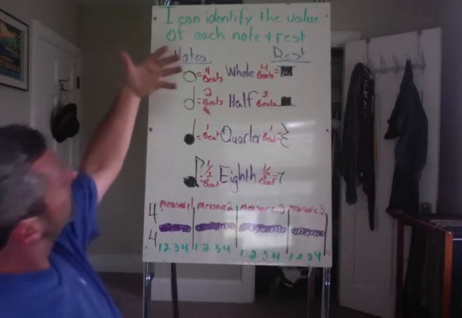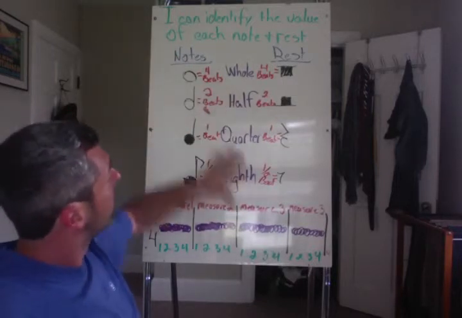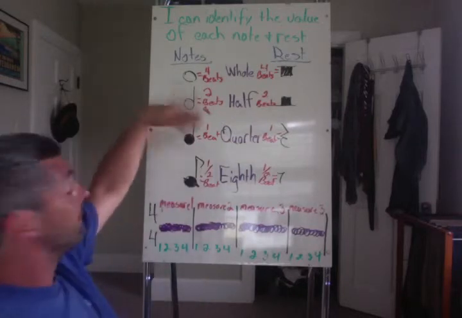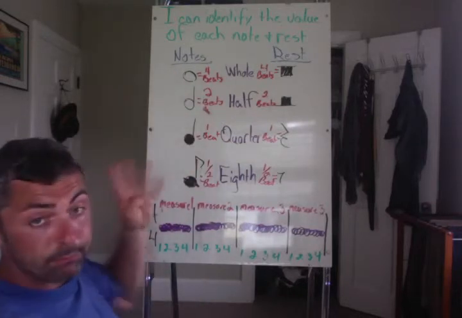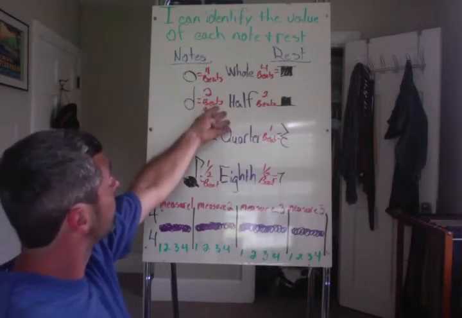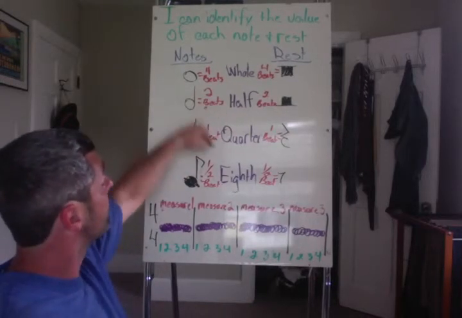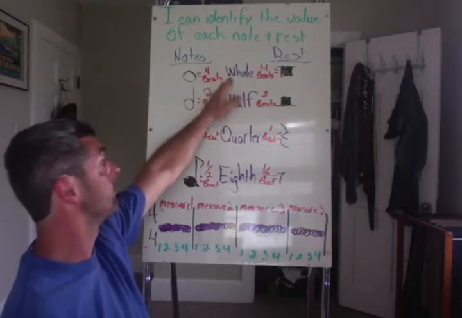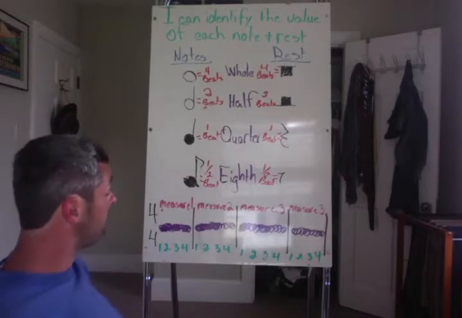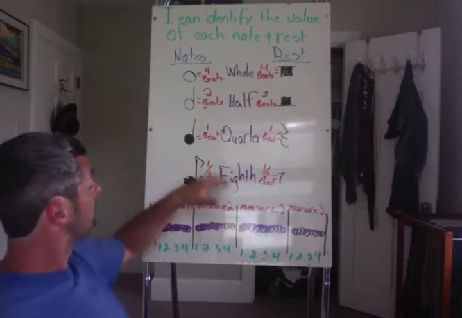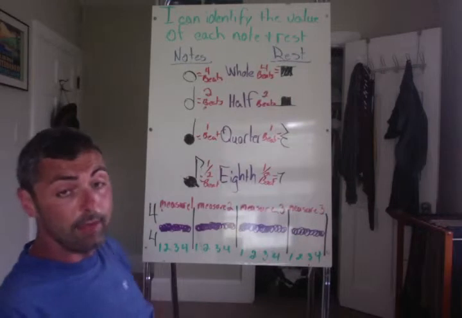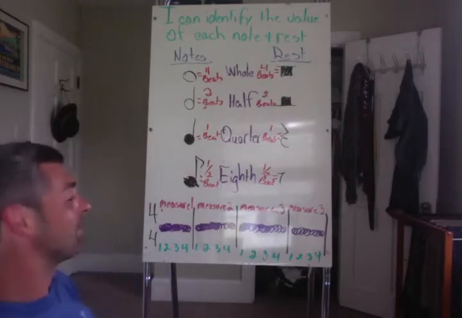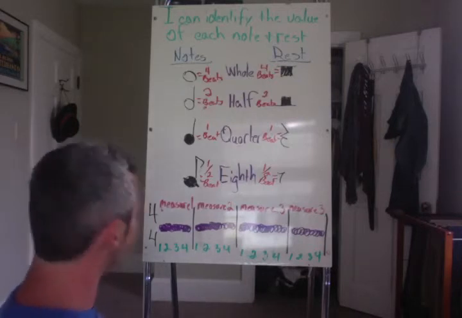We talked about how many beats each one of these notes in the rest gets, or rhythmic durations get. And we talked about the whole note being called a whole note because it gets 4 beats. The half note being called a half note because it's half the value of the whole note. Quarter note being called a quarter note because it's a quarter of the value of the whole note. Eighth note being called that because it's 1/8 of that. Fractions, fractions, fractions. All right, everything in music's divided up into math some way.